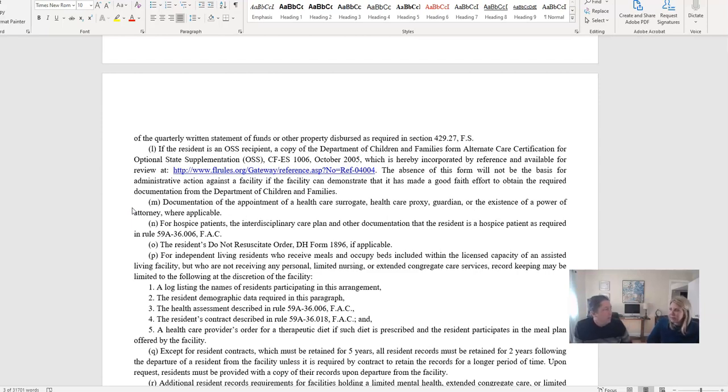That way nobody can say, well, I thought hospice was doing it, or, well, I thought the facility was doing it. You all agree on the services you're providing. Everybody signs off on it. Both parties have to sign off on it, and then it may need to be updated.